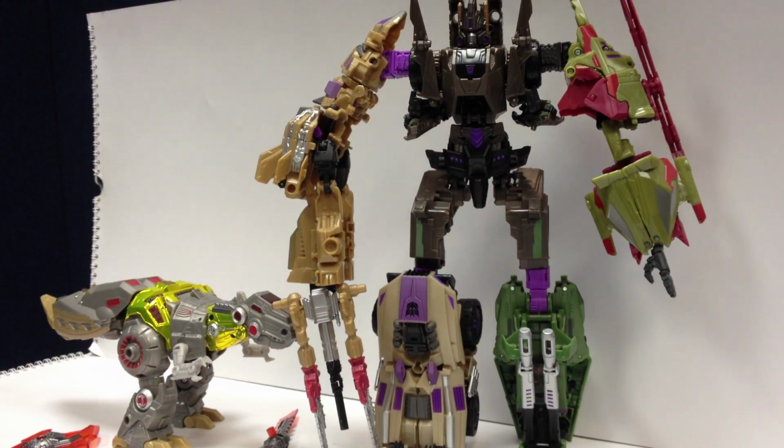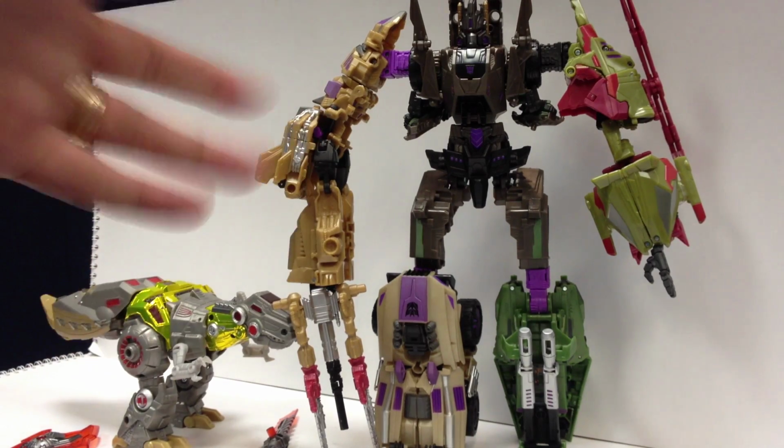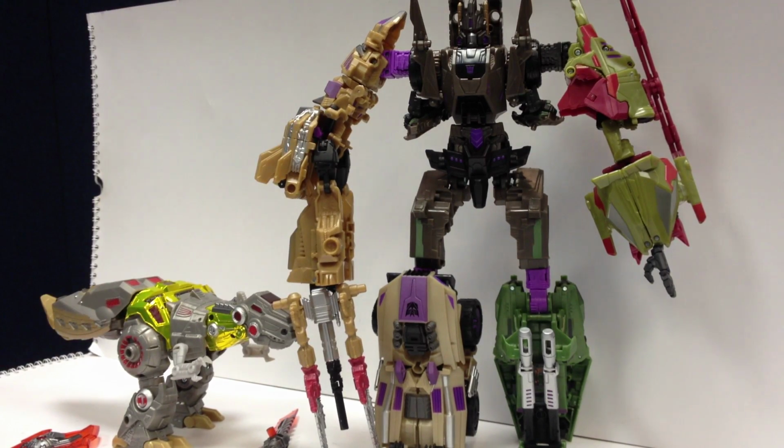And here we are out of the box. Now, like I mentioned, he's a little mistransformed. You can do some alternate transformations. We'll see that in a minute. But Bruticus, I'm not going to get too in-depth on. I'm not going to pull him apart and transform everything, because he is essentially the San Diego Comic-Con version, which I've already reviewed. The paint apps are exactly the same.